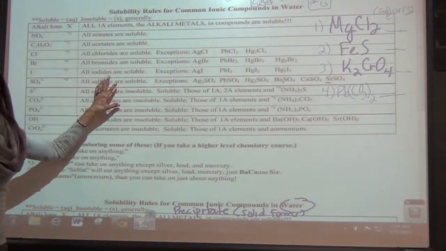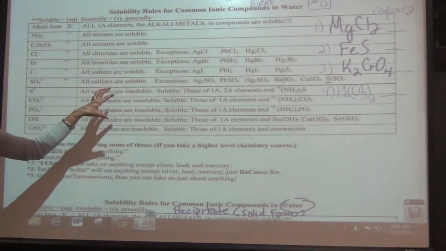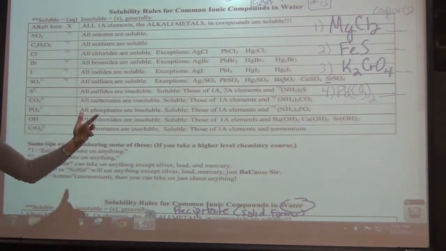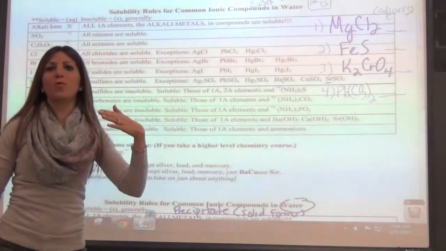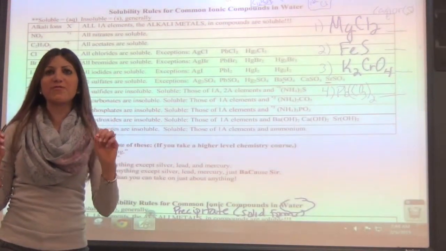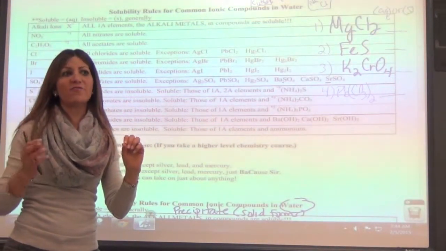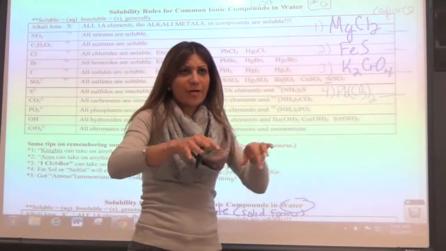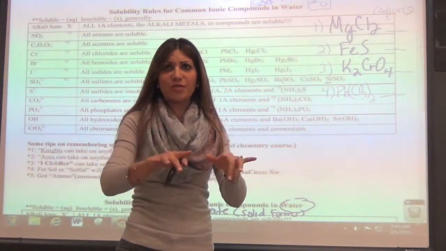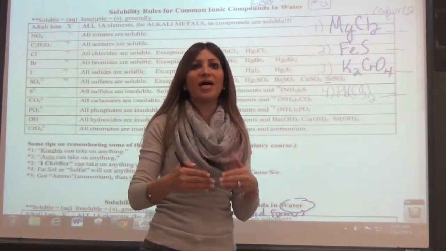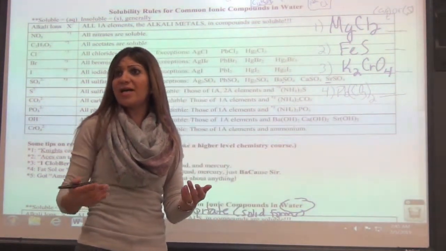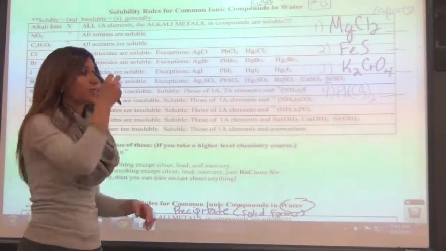Okay. So, all right. So this is a solubility chart. And what the solubility chart basically tells us is what is soluble, what is insoluble. In other words, what will dissolve and what will not. But more specifically, we're not just going to say dissolve because sugar dissolves in water. It breaks off into little tiny molecules so you can no longer see it anymore. But it does not break up into ions. And because it doesn't break up into ions, it will not conduct electricity.